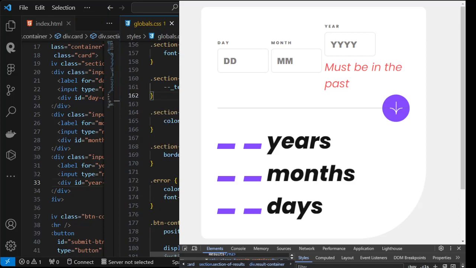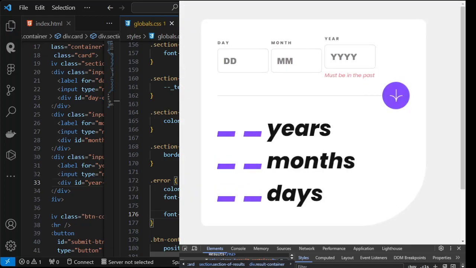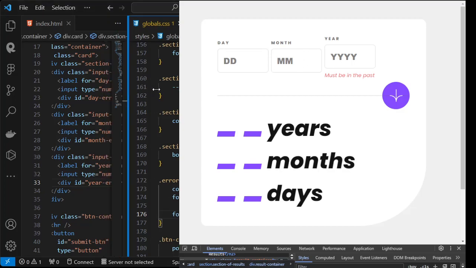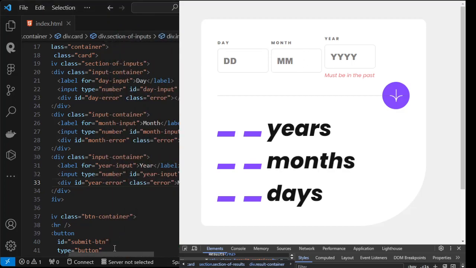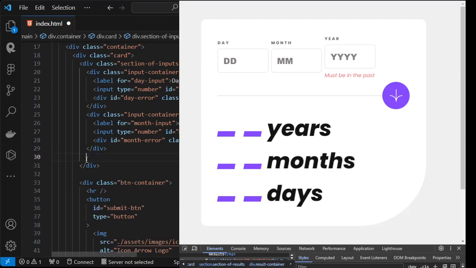So the error will have font size of 0.75. Too small, I guess. 0.875. There we go. And to make them aligned, one way we can do this is to place the errors inside another wrapper. So we can have a div.